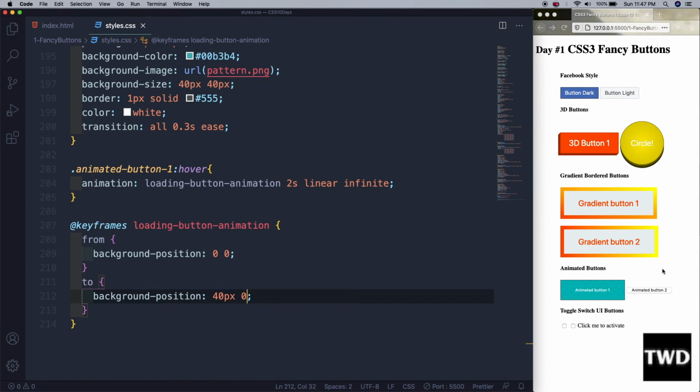So let me see, it is moving infinitely, and this is how this pattern is moving infinitely once I move the mouse over it. So this is a nice animation. Now we will do the animation of the button 2. So let us go there.